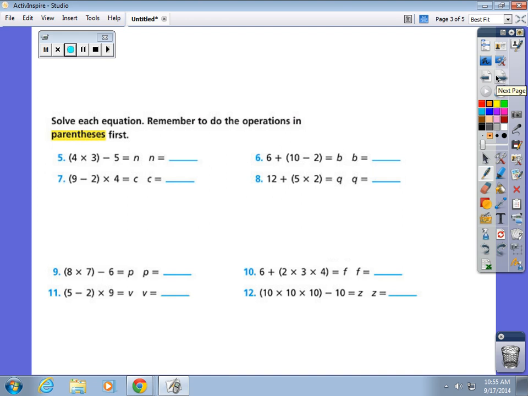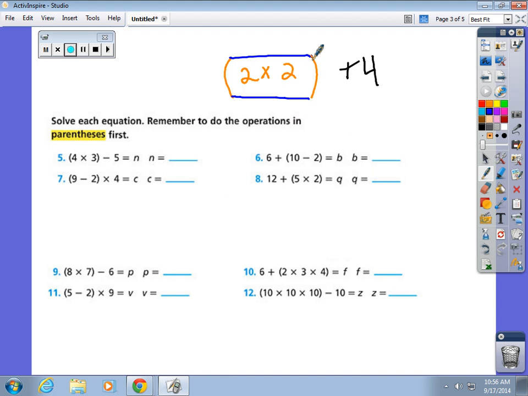Remember that I talked earlier in class about parentheses being like a treasure chest. So if I have 2 times 2 inside there, that is my treasure chest. 2 times 2 plus 4. I'm going to see a treasure chest on the beach, and I'm going to want to open up that treasure chest first. I'm not going to want to go see the plus 4. If I see a treasure chest and plus 4 on the beach, I'm going to open up the treasure chest, be a pirate, open it up, and see what's inside.